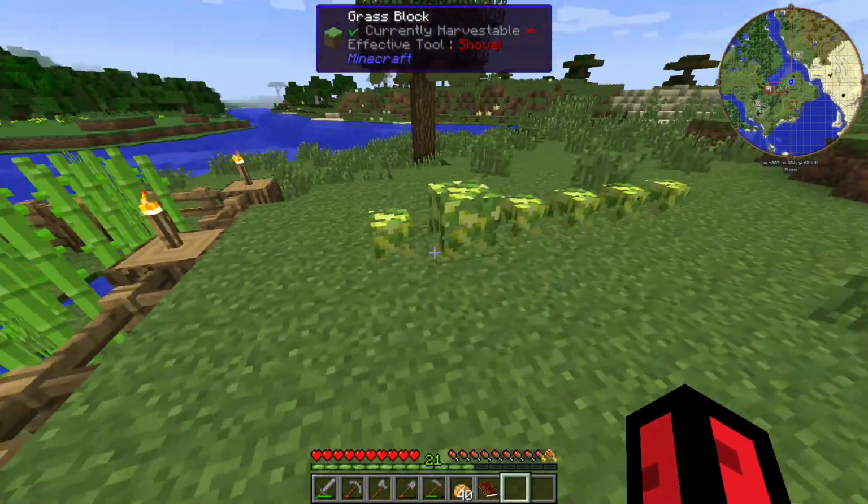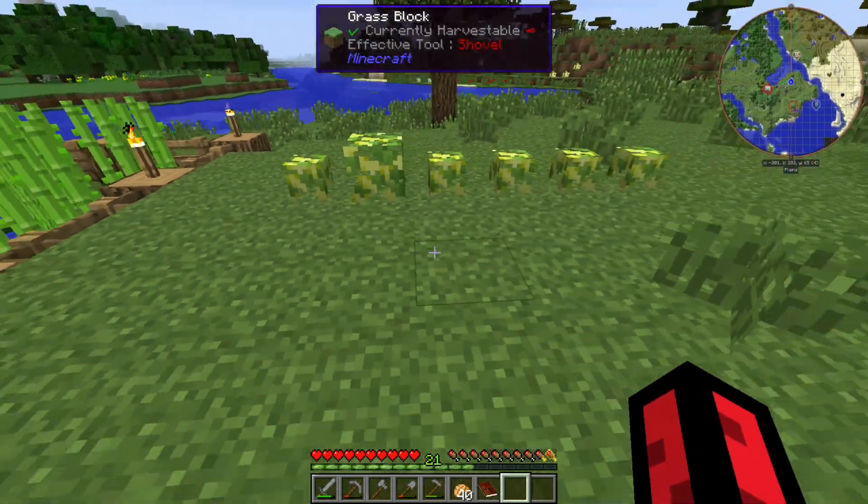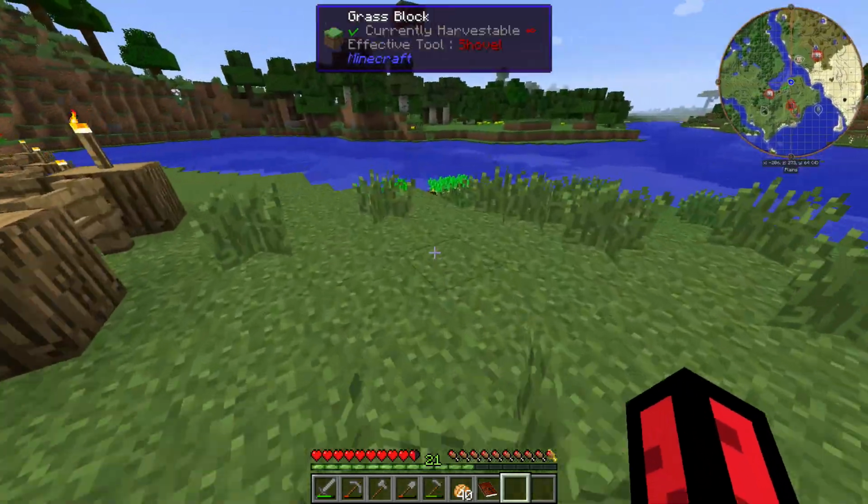And I did a little bit of caving between episodes, and I got some essence berry bushes. I'm not sure what I want to do with these yet, so I thought I'm just going to plant them temporarily. And I wanted to show you guys something very, very interesting.